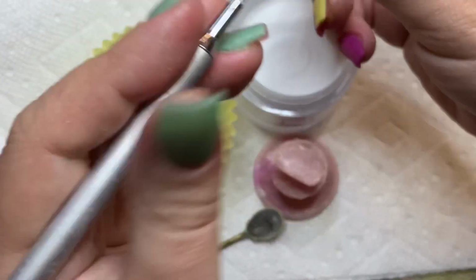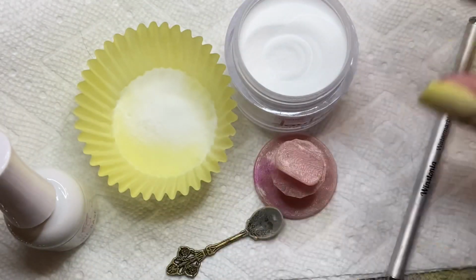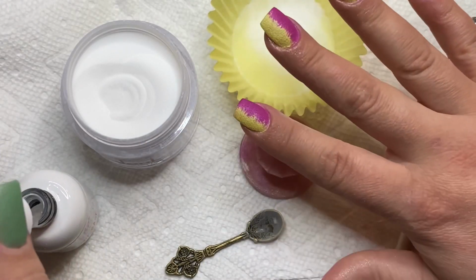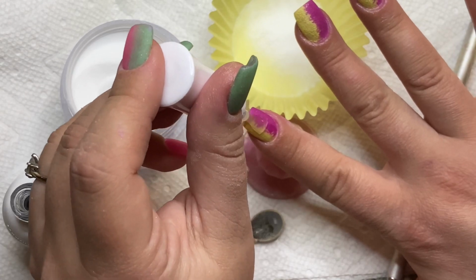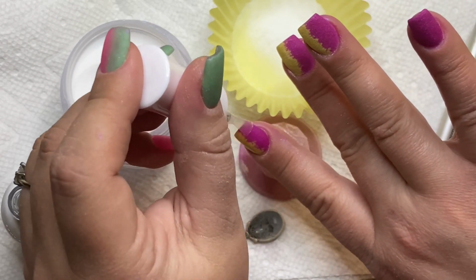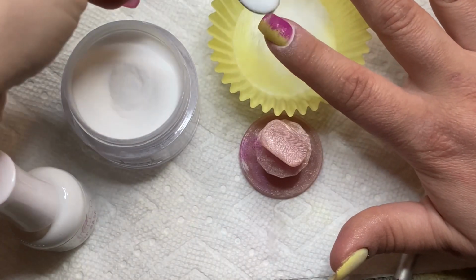And this little spoon is adorable. When I ordered from Rainbow Day Nail Bar, she had these tiny, tiny, adorable little spoons, and I grabbed a couple of them, and I think I need to get some more. They're super, super cute. So I was using that to scoop over my clear just because I've kind of outgrown my nail room again. So I'm in the process of building up. I got a pegboard and some shelves that I had made. So I have all my stuff kind of all over the place because I'm trying to reorganize in there.